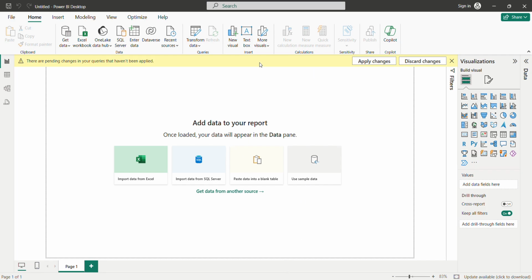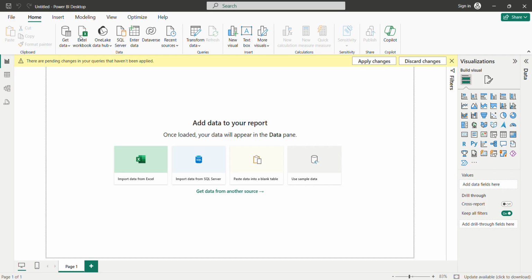If you want to keep any rows on the top, or on the bottom, or anywhere else, all these things are possible. So if you want to make any changes, you have to click on transform data and you'll get the Power Query editor. You can see on the top here we are having Power Query editor. So you'll be doing all these things.